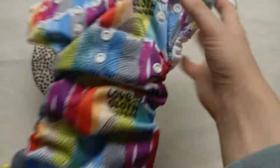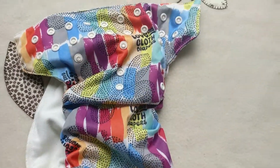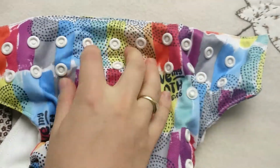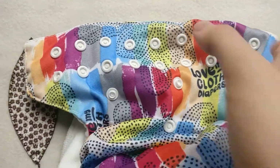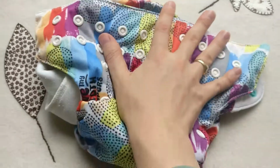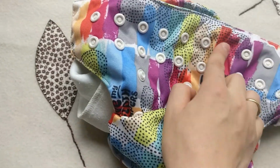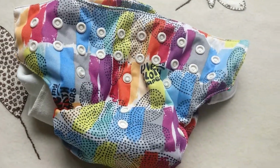There's my little baby hiccuping in the background. So it's a popper system here. It depends if you really like poppers, but poppers are really great if you want a really good fit each time, because you're not guessing where to fasten. You're not guessing where's the Velcro. You sometimes have to guess a little bit, but you can be exact each time because you can always know exactly which popper you're going to put it in.